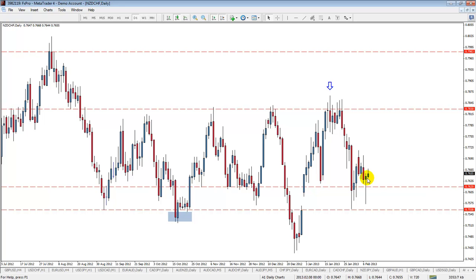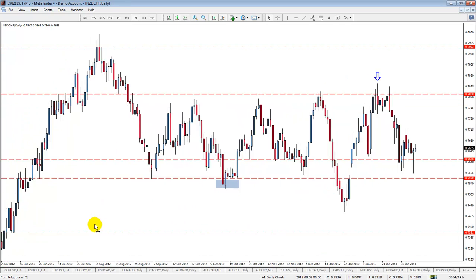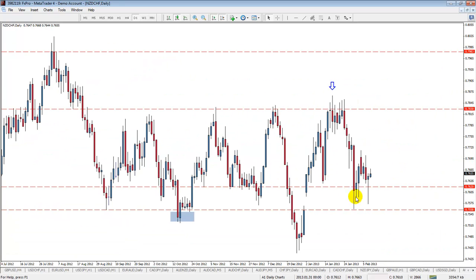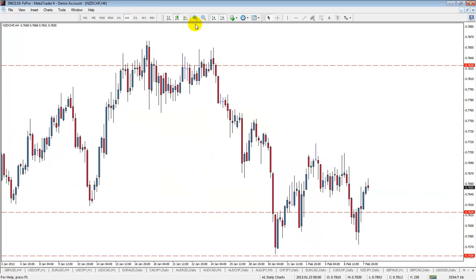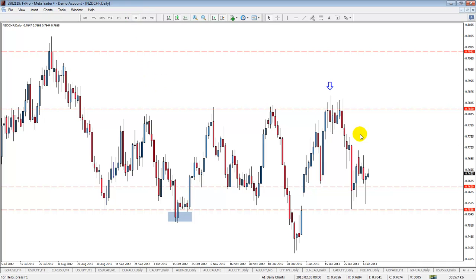So this is a great kangaroo tail. What would make it better is if these candles weren't in the way. In other words, I prefer to take those where there's lots of room to the left. And we don't really have any room to the left because these candles are in the way. However, on a 4-hour, it would probably look pretty good as a double touch, like a double bottom setup. And you can see you got a big shadow here off that. So I would say that looks perfectly reasonable.